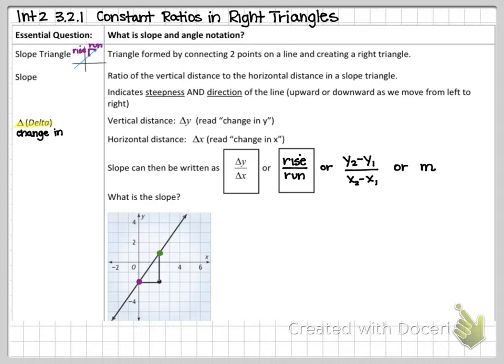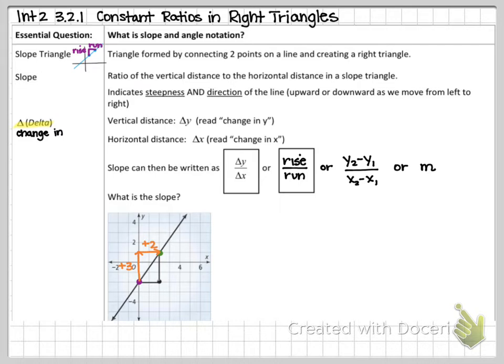So I'm actually going to draw the triangle a little bit differently. I am going to go up from the purple. That rise, it is a positive rise, so it's a positive number, and then I count the boxes. That's 3. Then I would do the run over to the green. Notice that that is to the right, so it's positive, and it is 2 units.